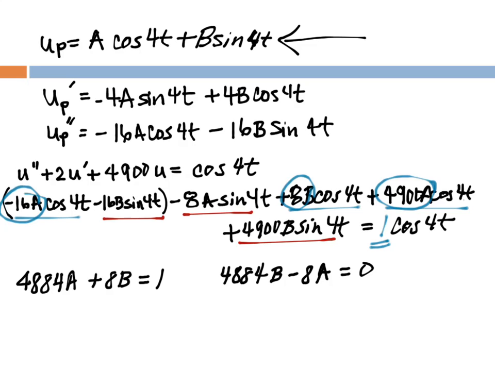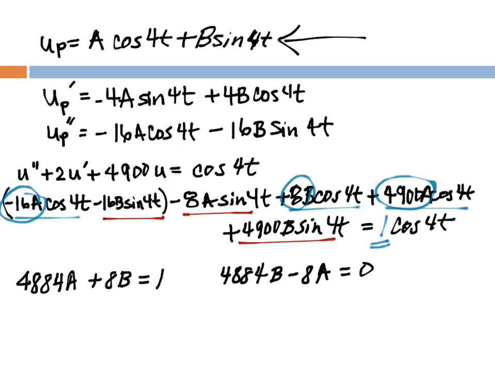System of equations. How do you solve systems of equations? You have options. Elimination would be an option. Yep. Small matrix. Substitution would be another. A matrix would be one. You could actually use a grapher if you wanted to. You may have technology that will allow you to deal with this as well. I didn't write down the solution for this for A or B, so you guys get to try and find it. Integration by parts. I don't think integration by parts is a viable solution at this point. Is 4,884 divisible by 8? I don't think it is, actually. Evenly. No, it doesn't. But it's not awful, right?